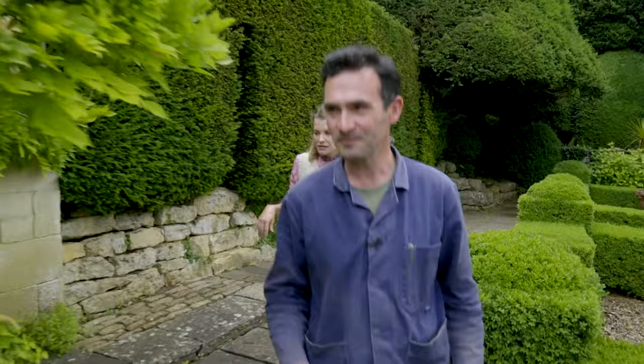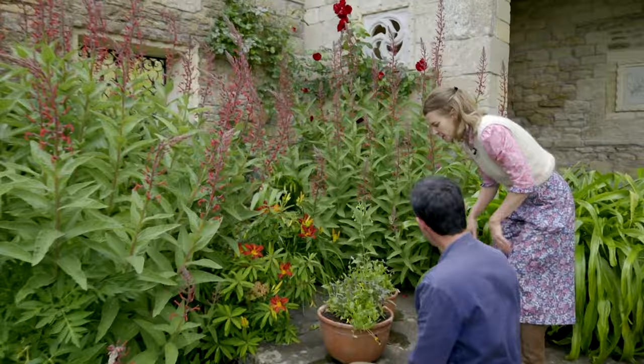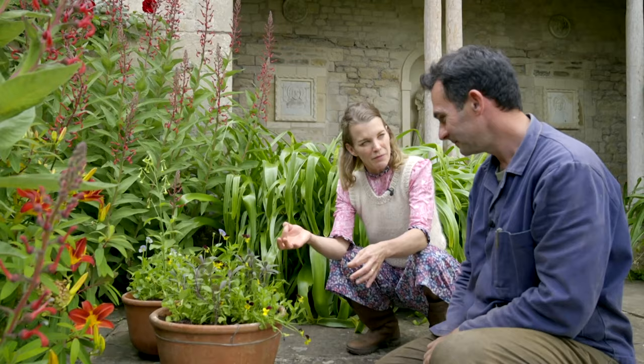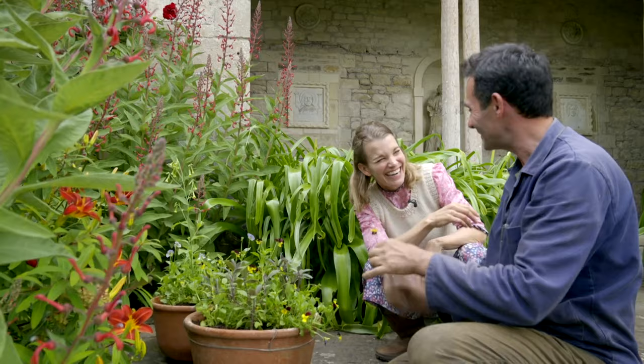I want to make sure, obviously, we're going to top them onto some cakes. These would be fun, wouldn't they? Yeah, beautiful, and the colors. These are a little violet called tricolor. So here's the thing. Do I just need to pick it from the top? Well, I think for eating you probably would, but for the garden, if you can pinch it right down. Okay, that's what I was going to ask you. And then you can just take the top. I don't suppose you want to eat the stalk.